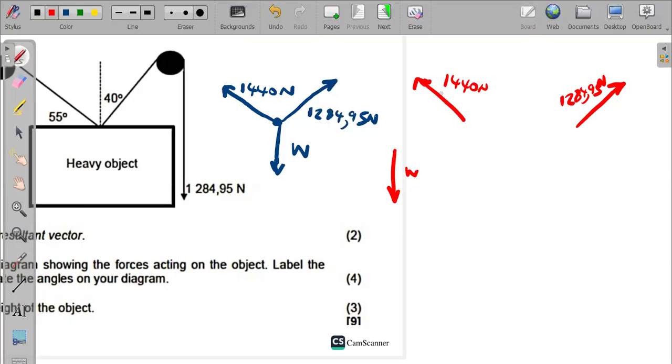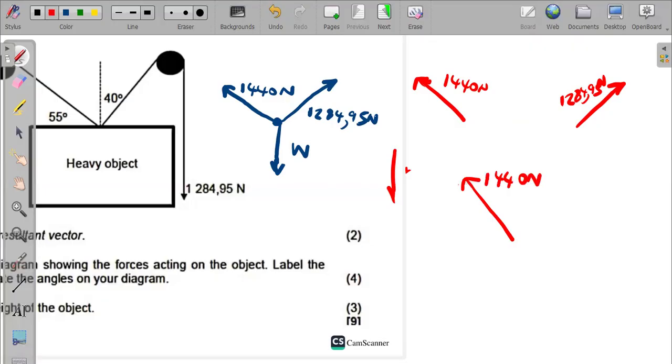So when you are now drawing a vector diagram, you are simply co-joining these forces to form a triangle, making sure that whichever force you start with, when you draw the next force, you draw it from the head of your previous force. You can start with any of the forces, so it makes the drawing of the vector diagram much easier. What if I want to start with the 1,440 Newton force? There it is.